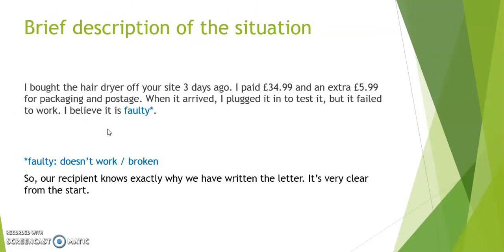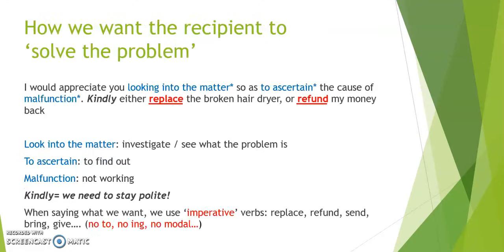And because we're trying to stay polite, we're not going to use aggressive language. We're going to say I believe, meaning I think there's something wrong with it. Okay, so our recipient knows exactly why we've written the letter. It's very clear from the start, and we've also given a brief description so the person who's reading knows what the story is and what's going on.